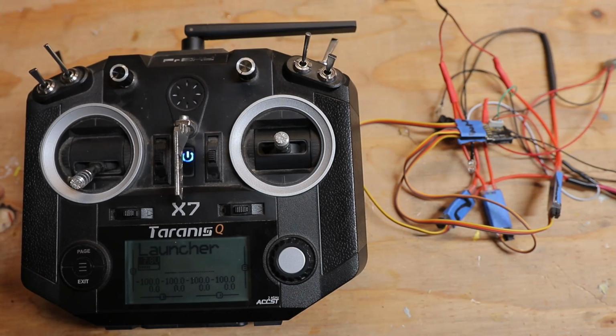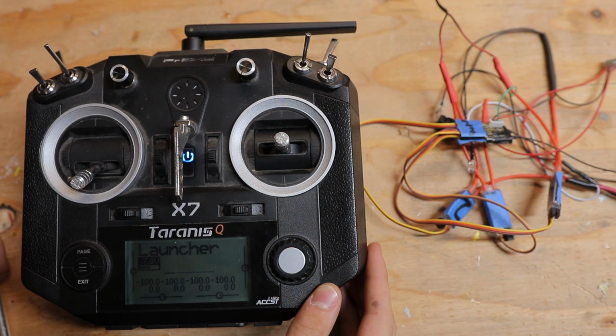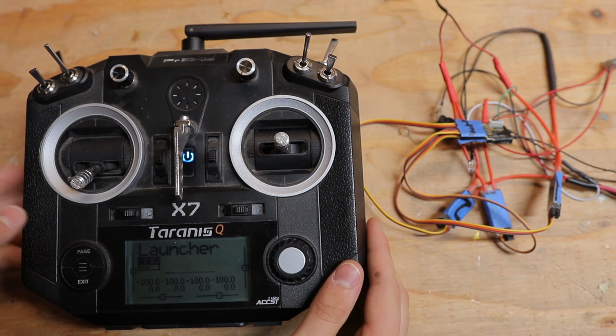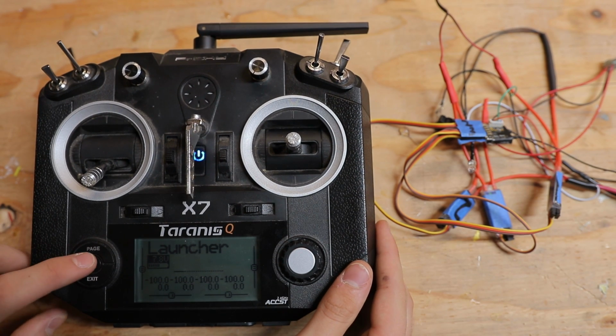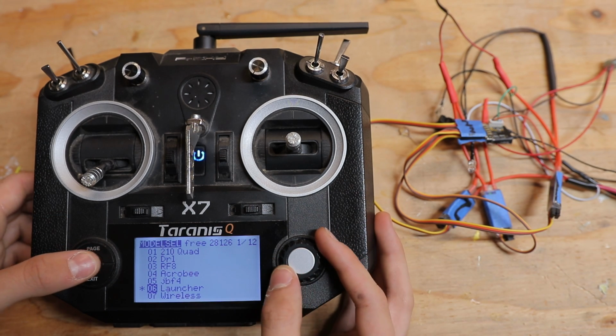Alright, so now you have finished making your electronics. Now what you have to do is start setting it up with the remote controller. So the first thing we're going to do is make a model in our remote controller and bind. So we're going to click the 3 lines button right here in the middle, and that's going to take us to our models.